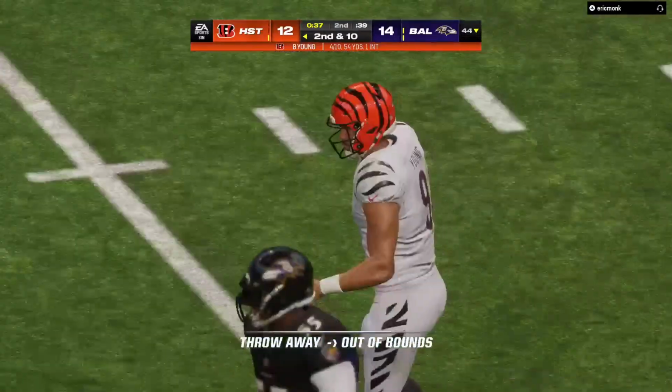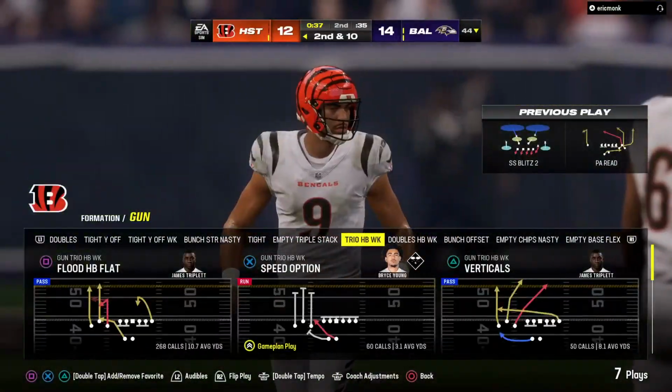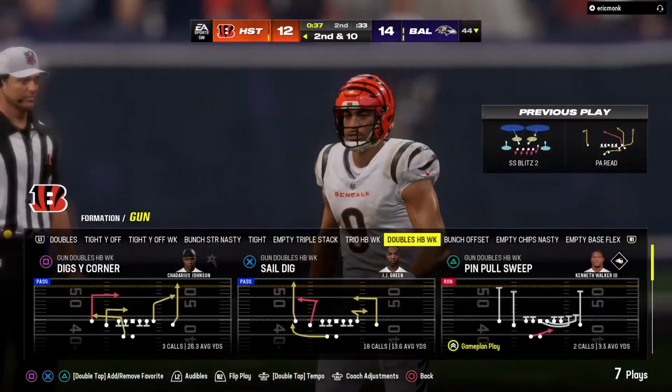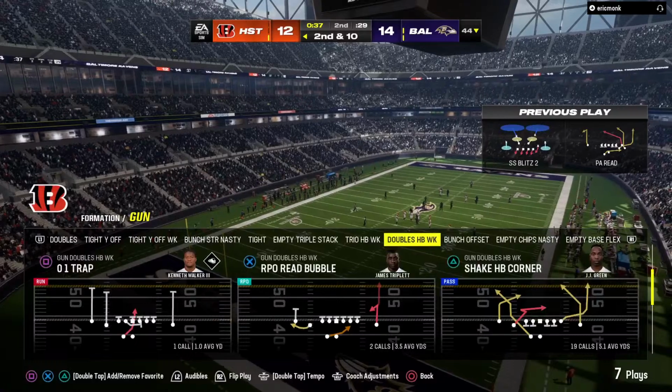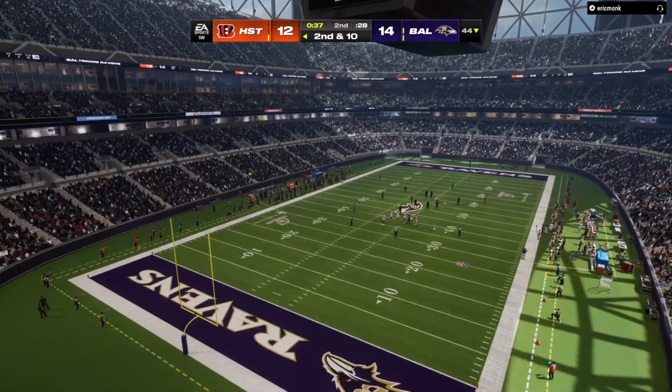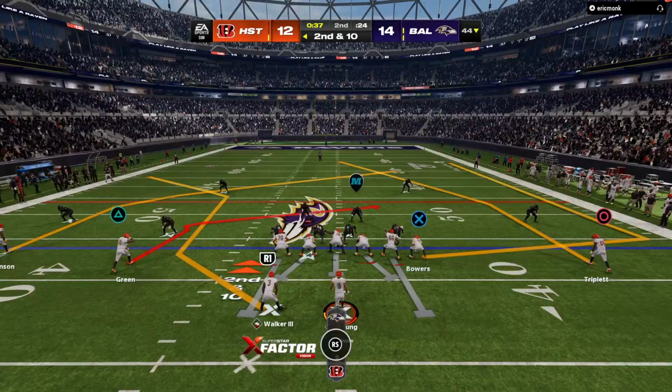And that's incomplete. Well, I think it's high time to get him some passes that he's comfortable with. Some easy throws, some completions. He's not even hitting the 50% thus far. Well, certainly that has played a big role into why they are trailing right now. Young's incompletion on 1st down leads to a 2nd and 10.